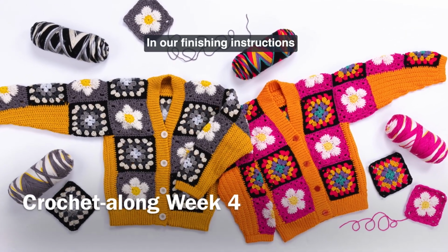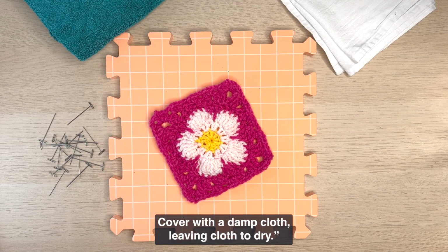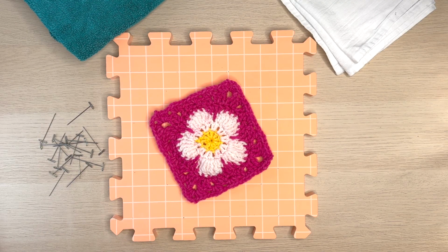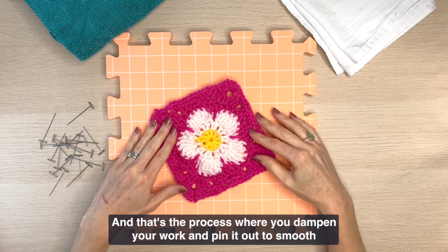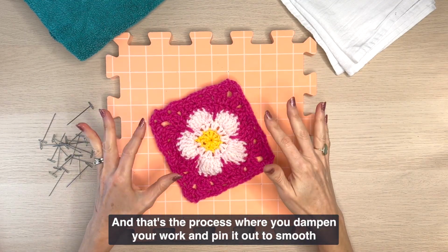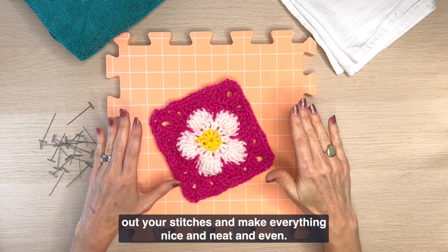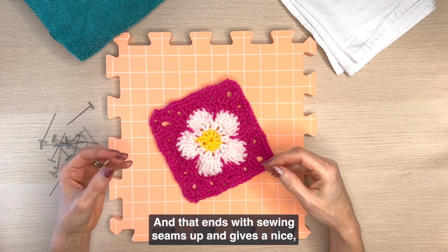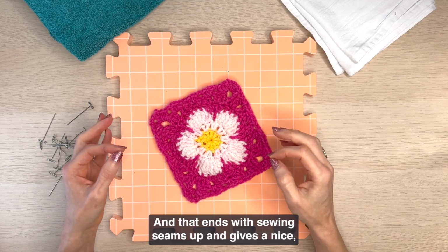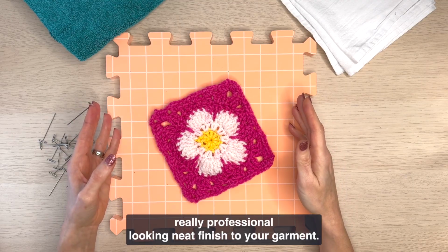In our finishing instructions, it says pin all pieces to measurements, cover with a damp cloth, leaving cloth to dry. So that is the blocking process. That's the process where you dampen your work and pin it out to smooth out your stitches and make everything nice and neat and even. And that aids with sewing seams up and gives a nice, really professional looking, neat finish to your garment.